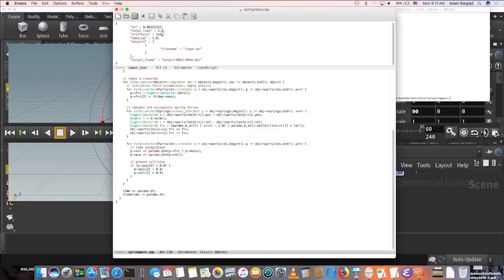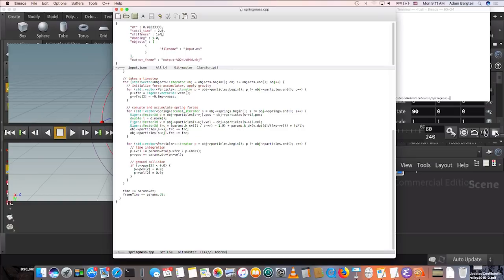And then in this code, we'll actually collide with the ground. And when we do collide with the ground, which we just set as 0, we'll set our position to 0 and we'll set our velocity to 0. So we'll treat the ground as a constraint on our positions and velocities. And then we update our time and we decrease the frame time, so we drop a frame at the next time step.